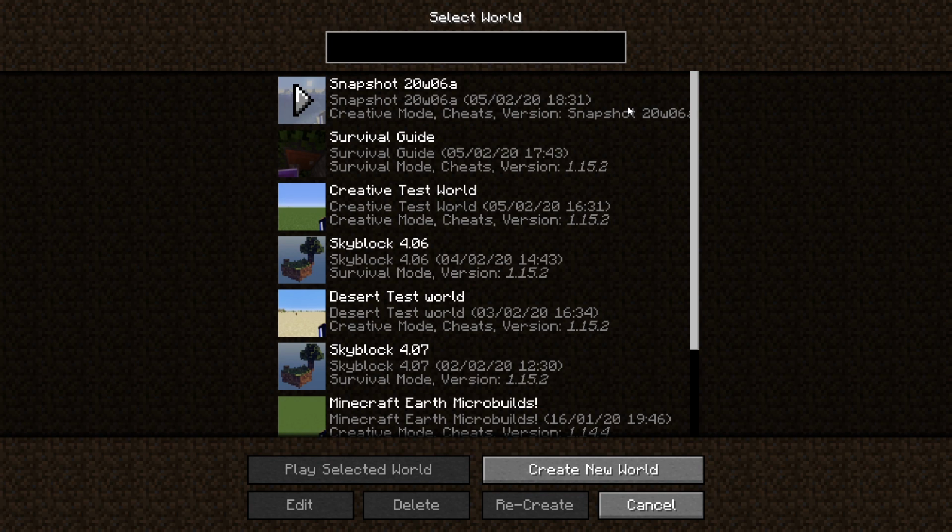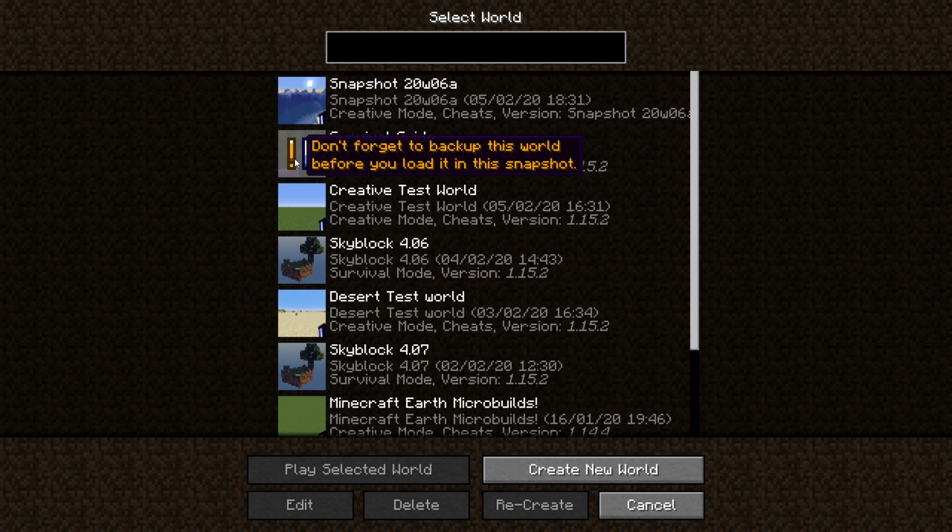It says it's a snapshot, and when we go into the single player world, you'll see that I'm running this in the same directory as my other worlds are, but I have made a snapshot world specifically so that we could explore these features together. I've not loaded up the survival guide in this snapshot. As you'll see, it's still in version 1.15.2. It will say don't forget to back up your world before you load it in the snapshot, and I do not intend to bring the survival guide forward into these snapshots. The survival guide is going to get all of these features and more when the Nether update arrives, but for now I thought it was fun to take a look through these snapshots in creative mode.